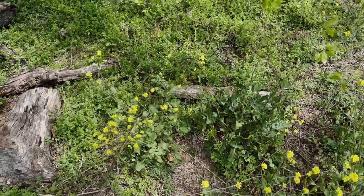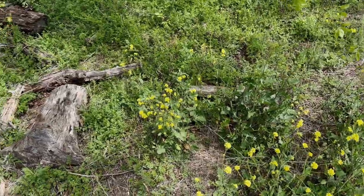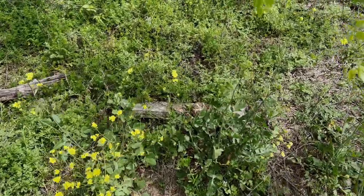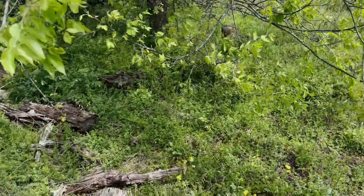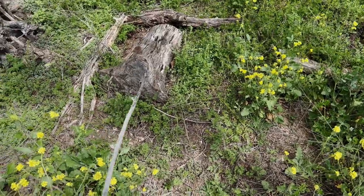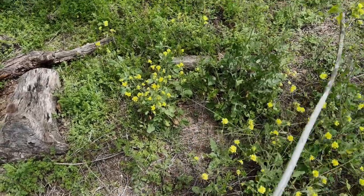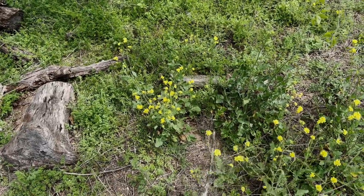But yeah, we'll get a quick look at this snake. I'm going to be extremely careful where I'm walking, and then I'm going to start heading back to the car. But that is a Western Diamondback rattlesnake, Crotalus atrox. Makes me wonder how many are here that I haven't seen yet, because I literally walked right here and lifted that and everything, and this big Crotalus atrox was literally right behind me. So that just goes to show you do have to be cautious.